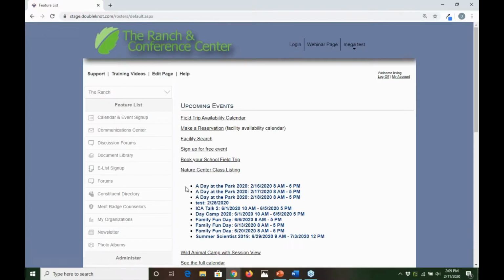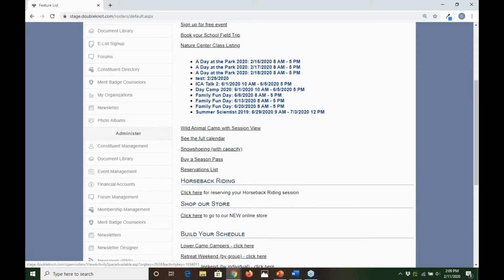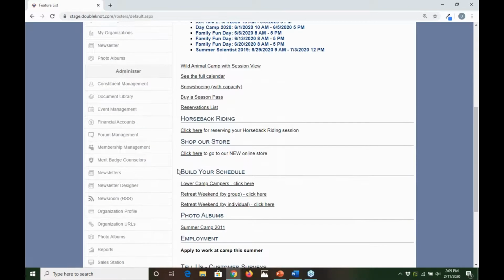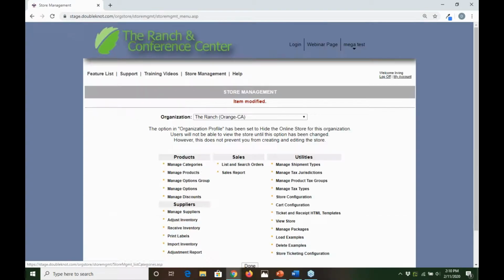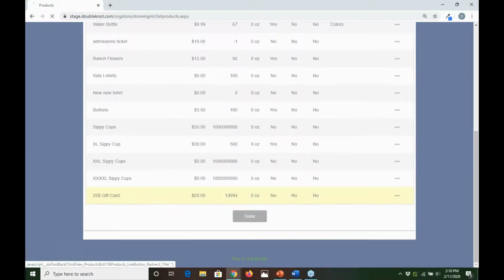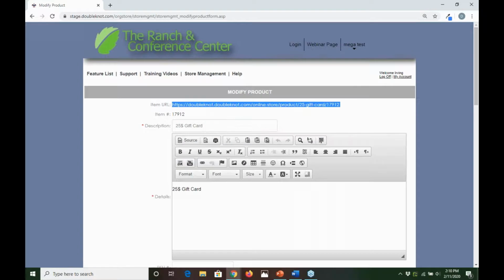So now, depending on how many different gift card options you have and whether or not you want to sell these online, if you're just selling them through a store, there's going to be different ways that you can link to these items. If you're selling just one gift card option, you can go into the product here and you'll notice at the top, there's going to be a URL. So you could post this on a page on your website.